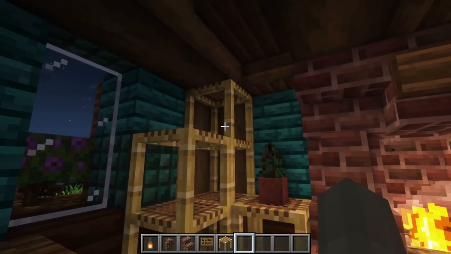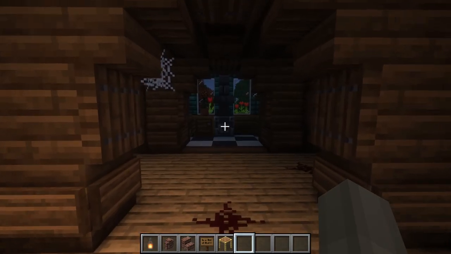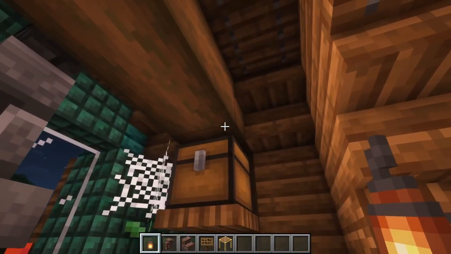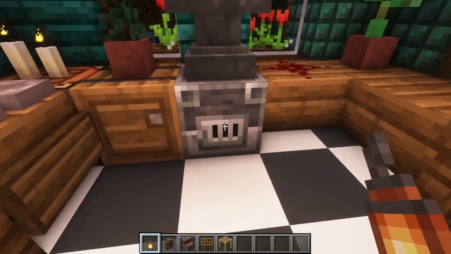So it looks pretty good, but I wish the wood would be different than bamboo because it sticks out a lot. Right across the main hallway from the living room is the kitchen, which is very nice, small, and compact with this furnace as the main feature.